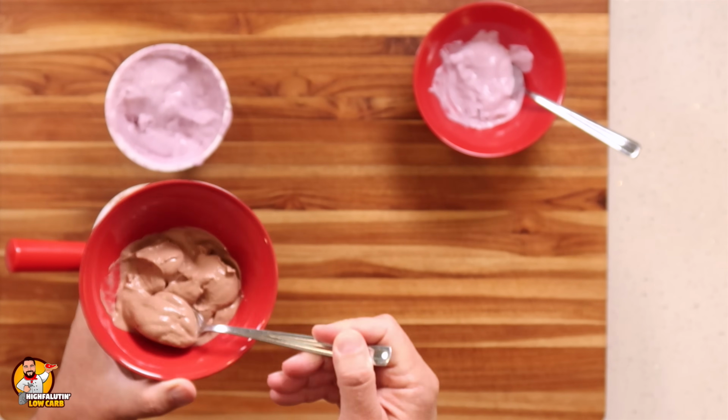Y'all, this was really good. Again, the cocoa was a little bit bitter, but you can do so much with this. Think about peanut butter powder, some PB2 powder, flavored whey. There's so many options, y'all. This right here with the stevia, and I told you, I'm not a huge fan of stevia, I can't really detect that. And the sweetness of the actual berries made that fantastic. You could also cook those berries down on the stove, especially if you had fresh berries, with a little bit of sweetener, and then run that through a sieve so that you leave the seeds behind if you're using raspberries. I don't mind the seeds. That doesn't bother me. But for some people, that is particularly a no-go, especially if you want creamy ice cream.